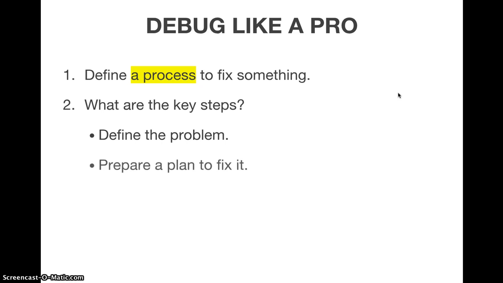The next thing is you're going to prepare a plan to fix it. If you've got this missing piece on the wheel, you're going to go back in the instructions and figure out where exactly you missed that step. And then you're going to fix it. Try out your plan. The last step is to reflect. Did it work? Did your plan actually fix the problem? If it didn't, you're going to start right back at the top and define the problem. Prepare, try, and reflect.